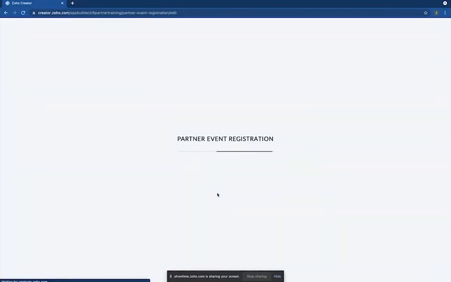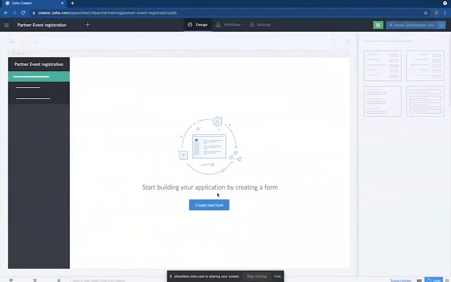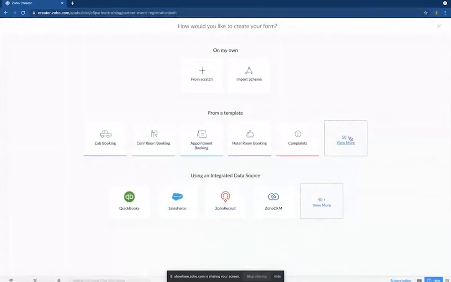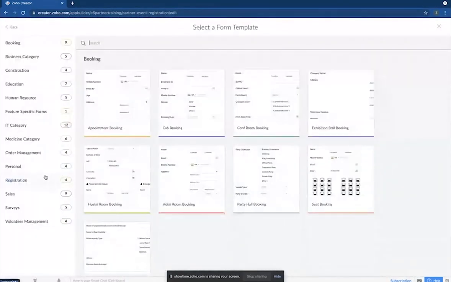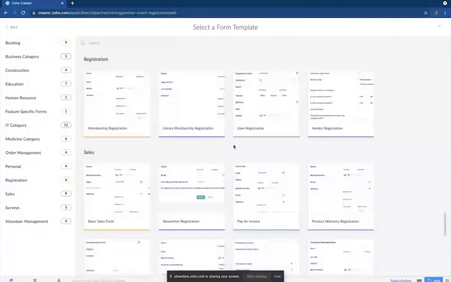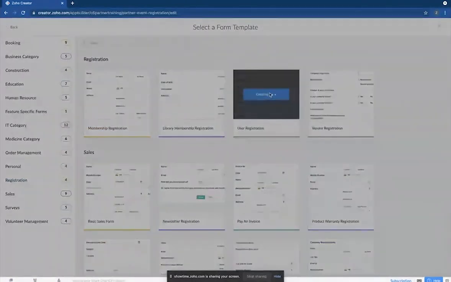Once we click on create an application, we land on a screen that we're very familiar with again, creating a new form, or the entire edit mode of Creator. So you create a new form, and you have workflows, settings, all of those options available there. So we'll go ahead and create a new form. I'll just make use of one of our form templates. We'll just go with registration and probably just add a user registration part here.